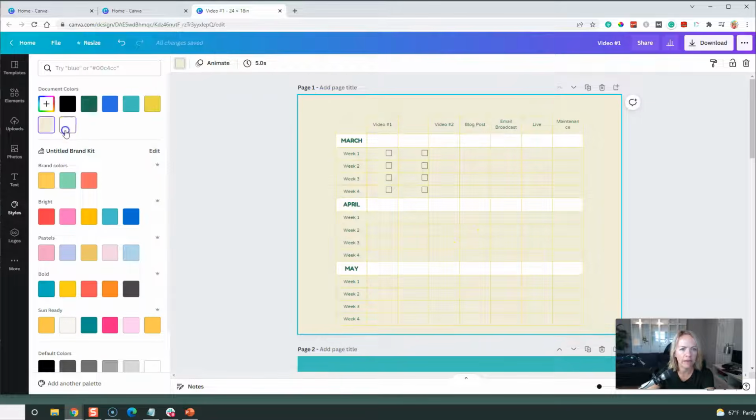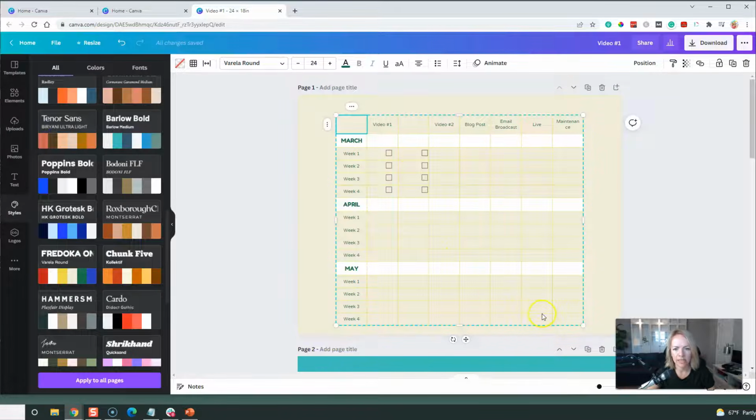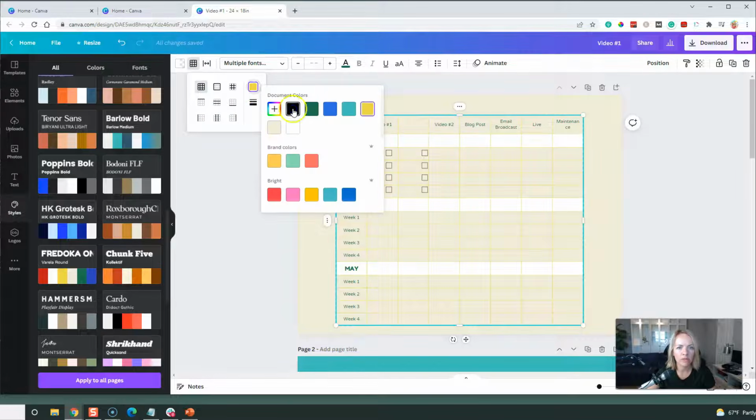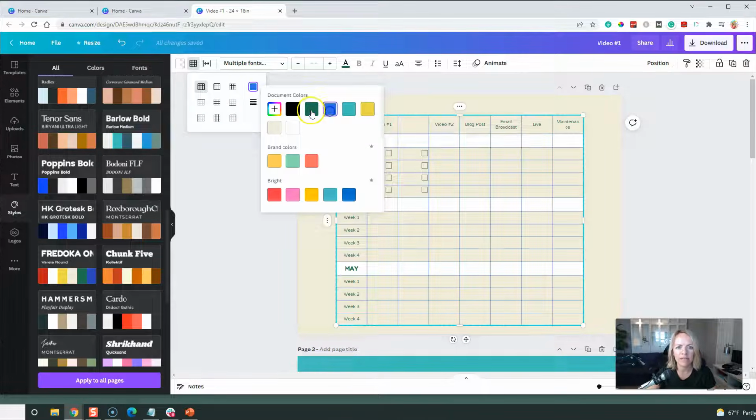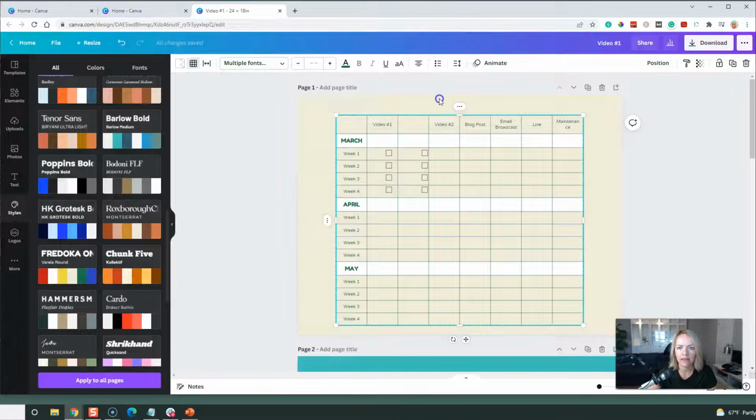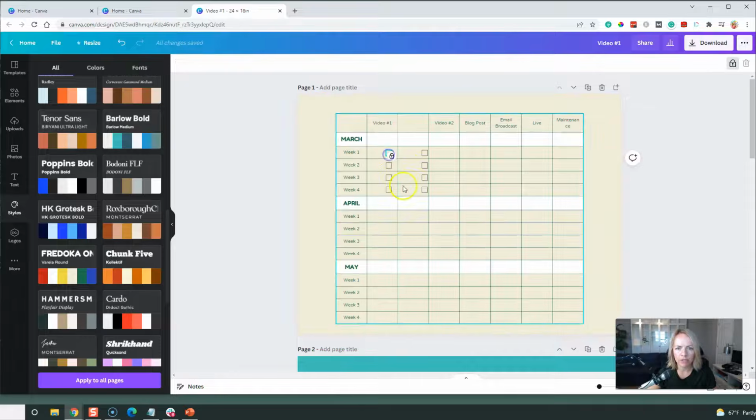So if I don't like the background that much, I can make that white again. My borders, kind of want to keep black. I'm going to select the whole thing, go to borders, make them black. The yellow did work. So you can play around, find a style that you like, and then keep it if you want to. All right, I'm just going to delete these little boxes that I added.